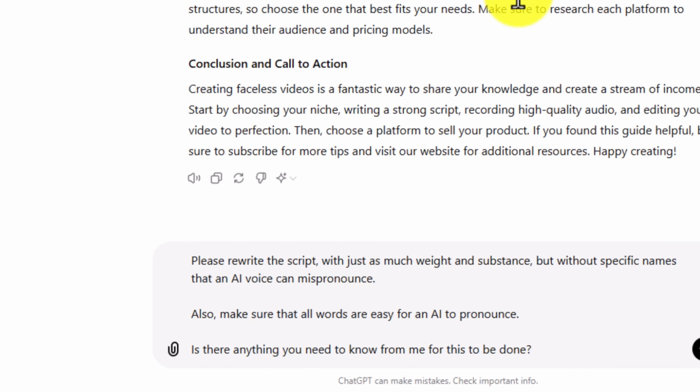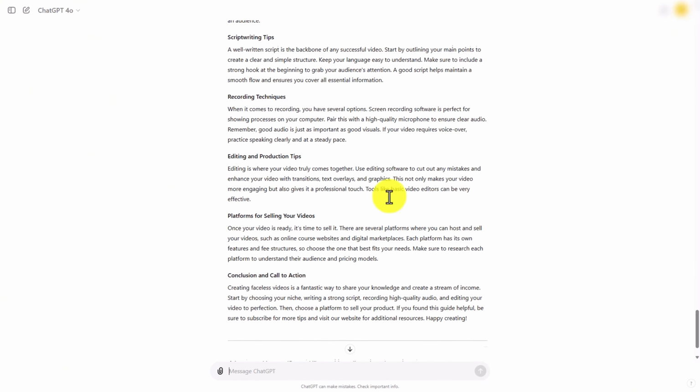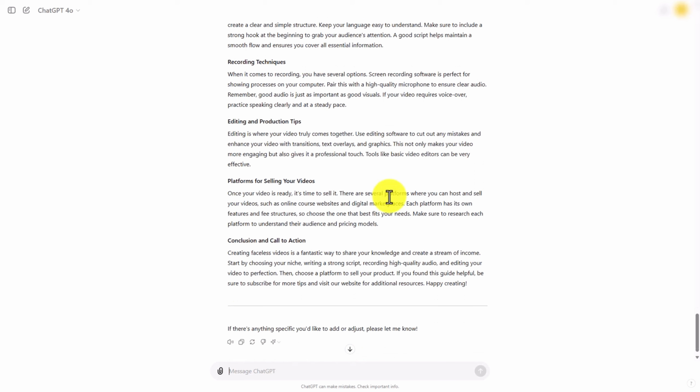We are also going to ask the chatbot if there is anything that it needs to know or for us to clarify in order for it to undertake the task. And so basically, we now have an alternative script that we can use for our video. And we've done what we can to make sure that the words are going to be easy for an artificial intelligence voice to narrate.